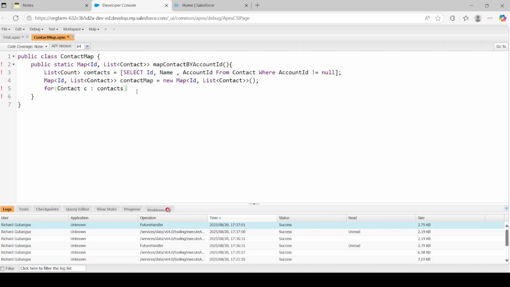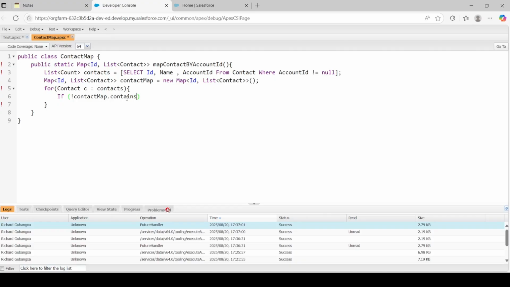Next step, we are going to see whether or not we have already created this record based on account ID. So let's say contactMap. We are basically checking in this map whether it contains the key.